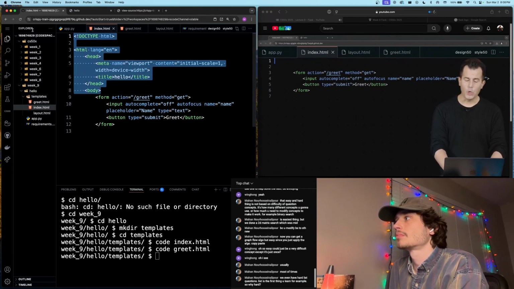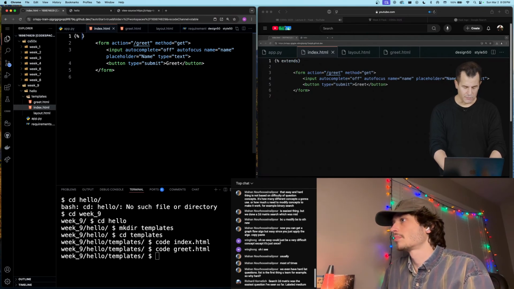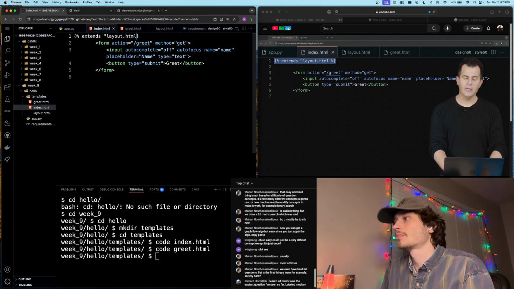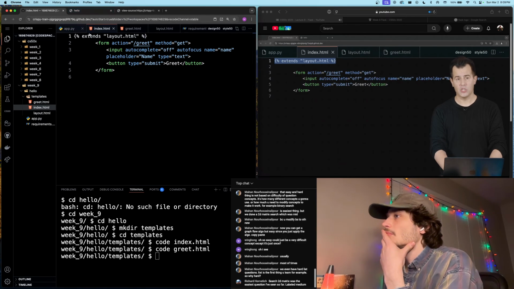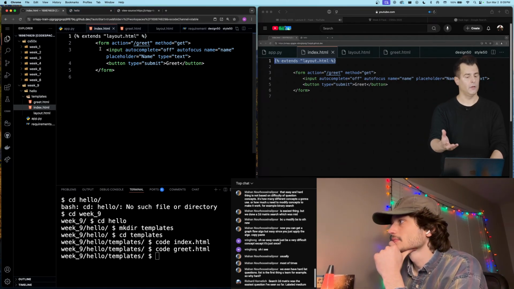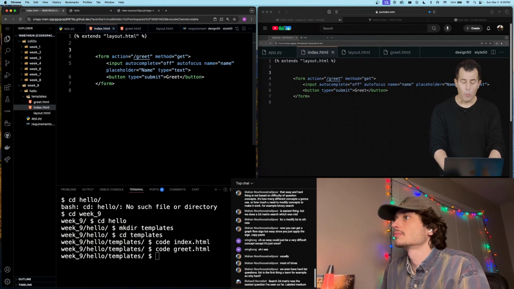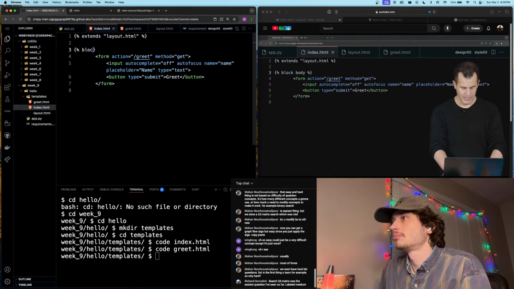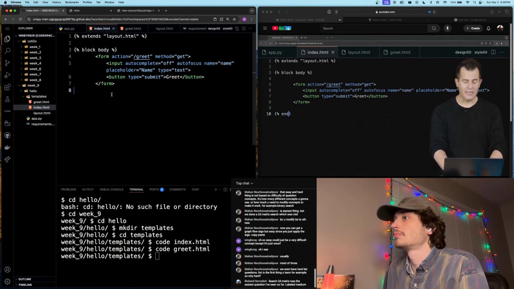At the top of your template, open curly brace, %, extends, as a verb, "layout.html." This is a way of saying in Flask, please extend layout.html with the contents of this file. I do need to do one more thing. I need to define the block of code that I want Flask to substitute for me. And so here, too, I'm going to say block body, just like I did a moment ago. And then in here, below this, I'm going to say endblock.